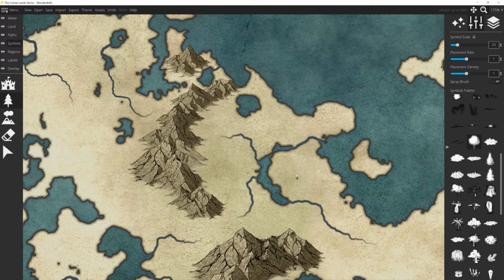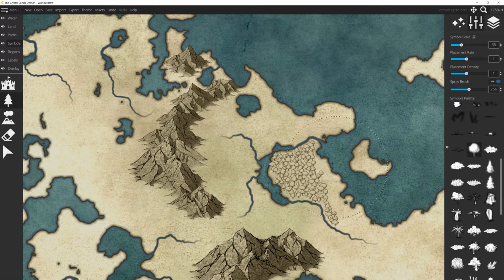I usually make them quite small. Maybe I'll go a little bit larger for this demo. But I can start painting in these trees, and I just feel like they're really subtle. You can add a lot of them, and it looks really nice. So I'll make a big cluster of these. Typically, I am hand painting these by placing them exactly where I want.